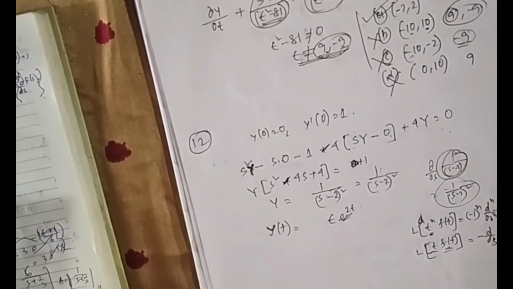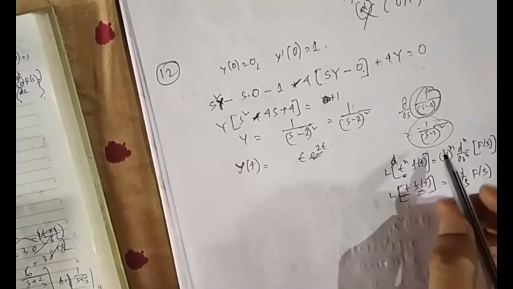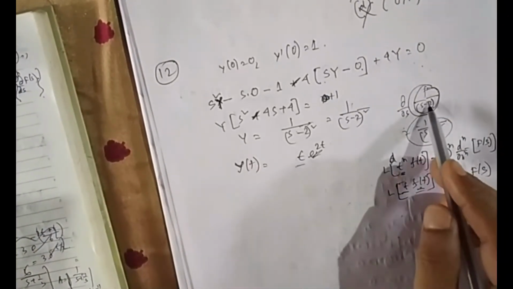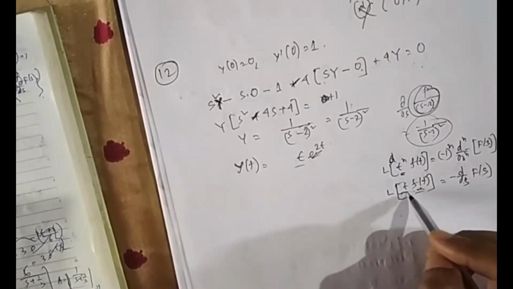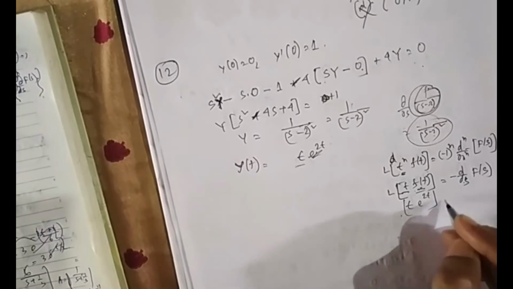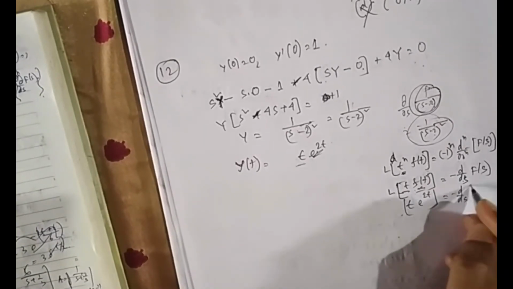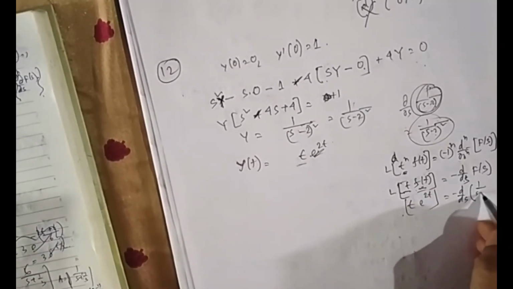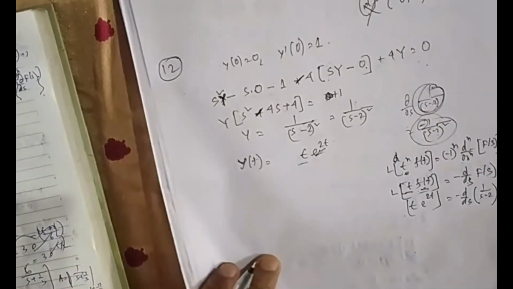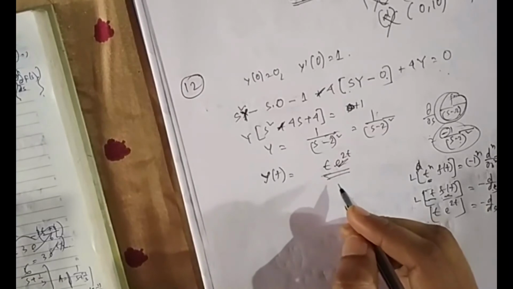So you can see here, this is very important. You need not remember the formula, you just need to know the property. In the time domain you multiply by t, in the s domain this is differentiation. So t into f(t), that is t into e to the power 2t. What you will do is minus d/ds of, what is e to the power 2t? 1 by s minus 2. So this minus and this minus get cancelled, so no minus is there. If you take the inverse, it will come to this much.